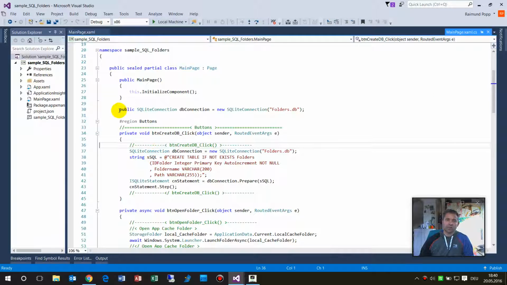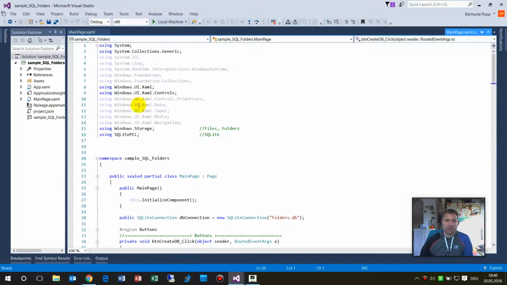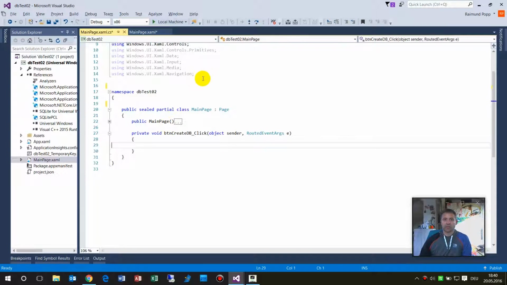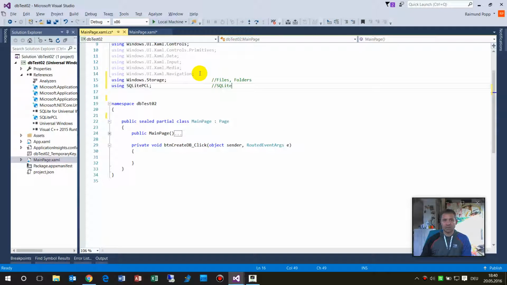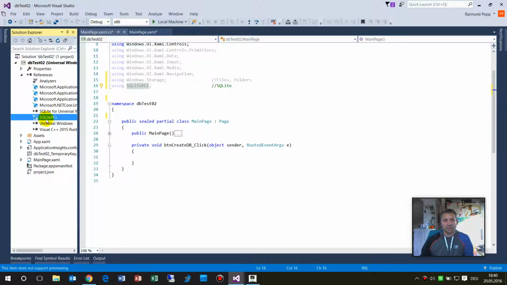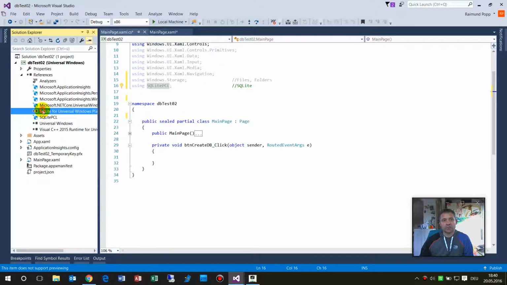So what we have to do there in our new project, we have to enter here the namespace of the SQLite. As soon as you have typed in here the SQLitePCL, then you will get the methods and all that stuff from there. You won't find the SQLite reference in here.